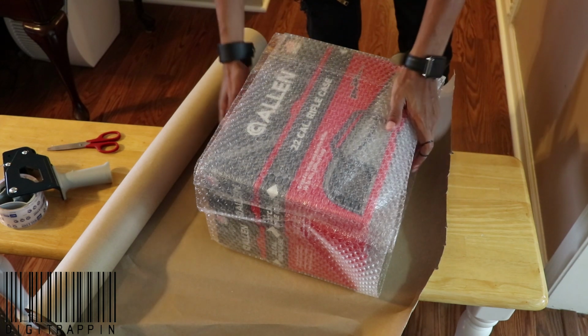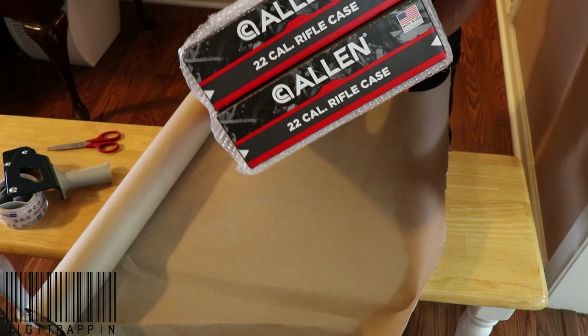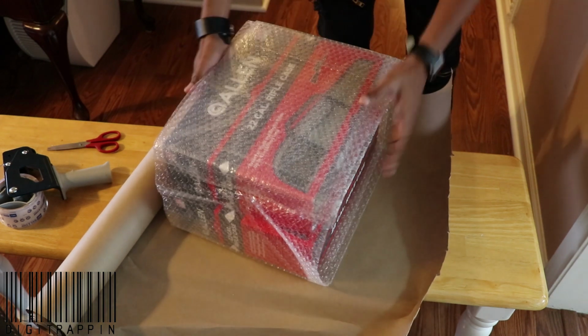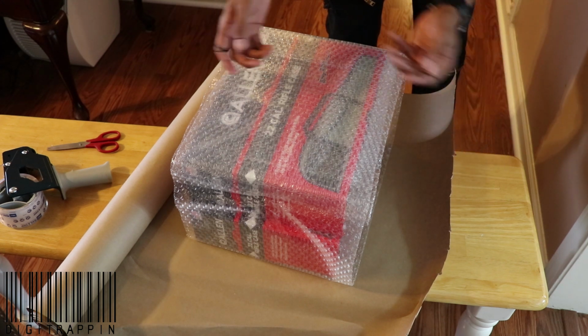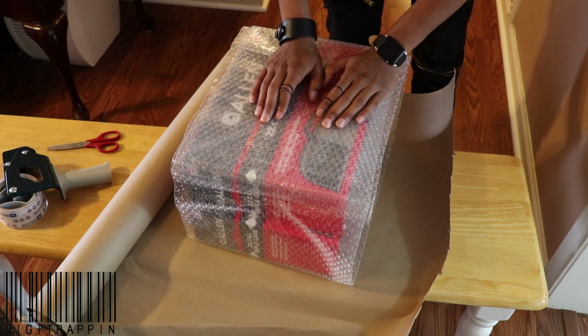Now, what I got here is an Allen 22 cal rifle case, and I got two of them. Basically what I did was I just stacked them on top of each other and then bubble wrapped them. Now, somebody ordered two of them. They stay in Texas. Unfortunately, that's going to still cost me a bunch of money coming from Carolina all the way to Texas. And I offer free shipping.